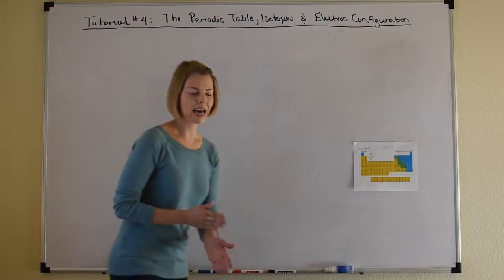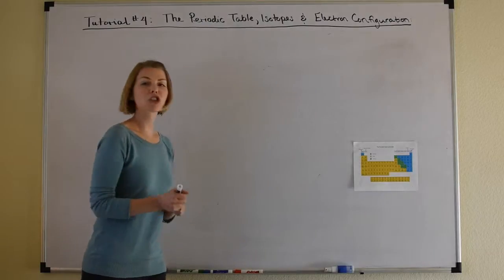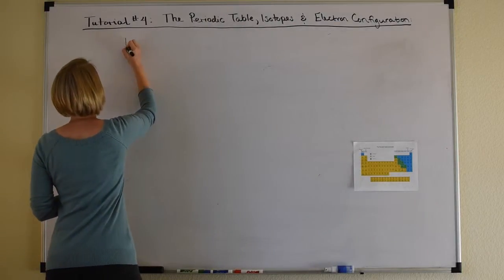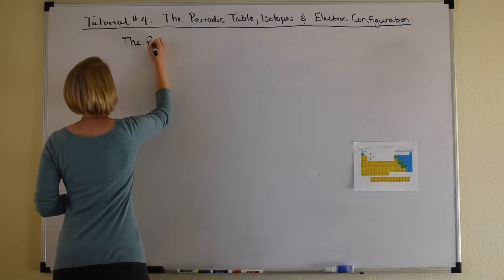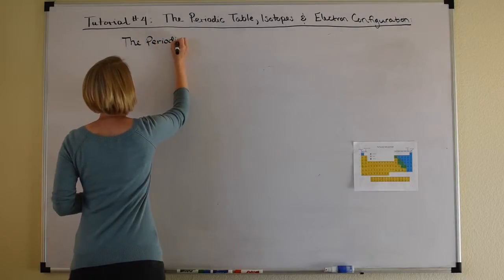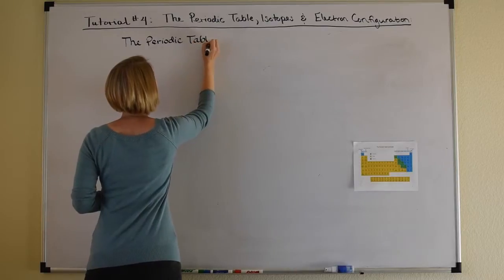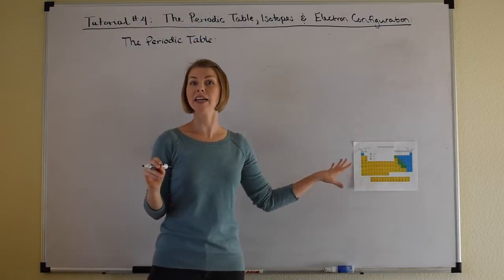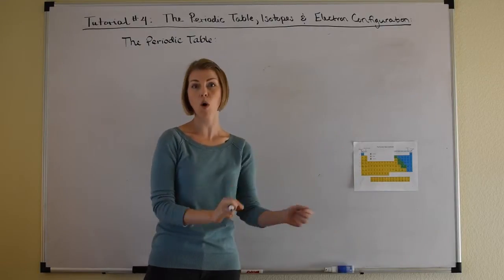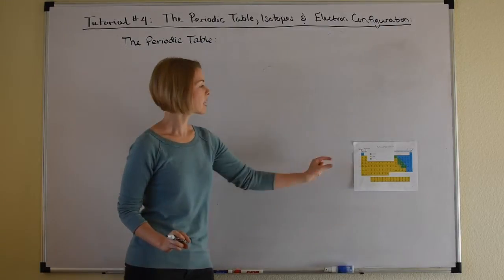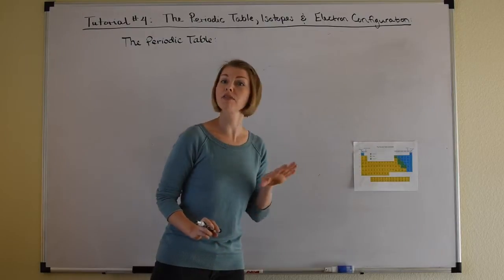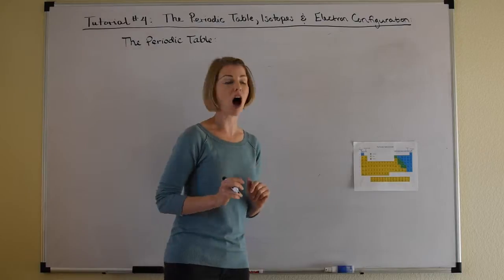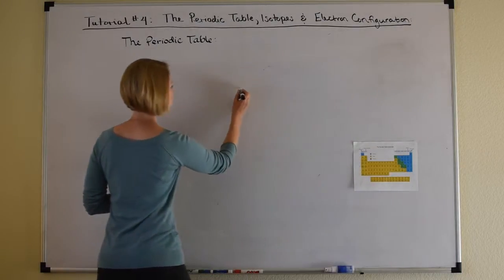All right, with that said, let's get started with the periodic table. And you can see I have a periodic table over here. I'm going to zoom into that and we're going to look at the periodic table as a whole. But before we do that, let's just pull out one little block for one little element and look at the information that's contained in each block. So let's just pull out hydrogen here.